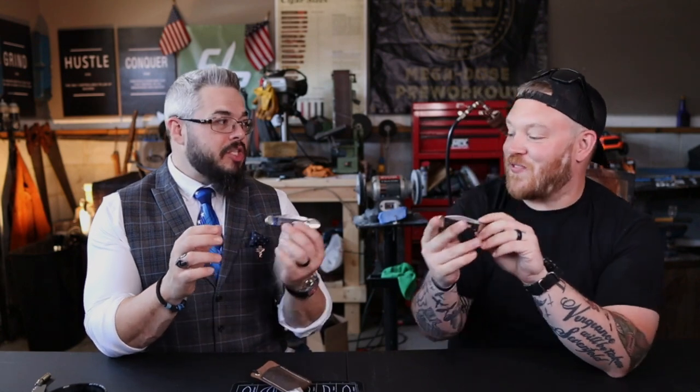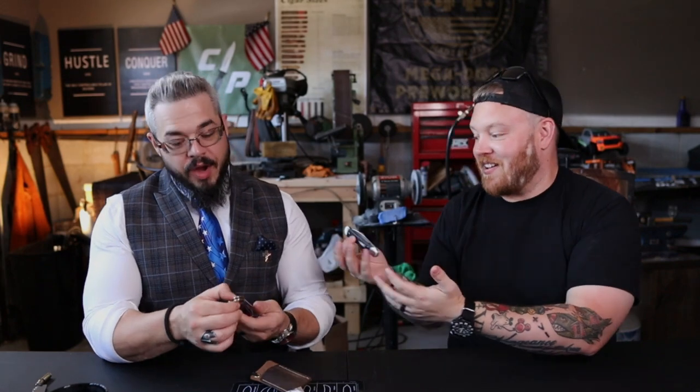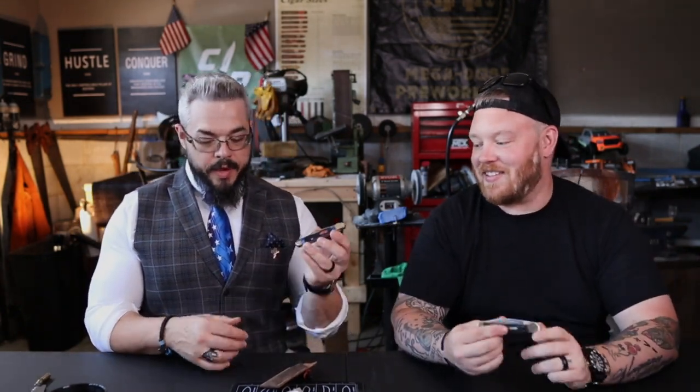It's funny — when you're holding these two knives, they match us. That's Greg's knife; it's very dapper, his knife matches him. And me, I'm just black t-shirt cap guy, and my knife matches me. We've got kind of the red, white, and blue action going on. You can carry this knife in a little leather slip and get it all beat up.